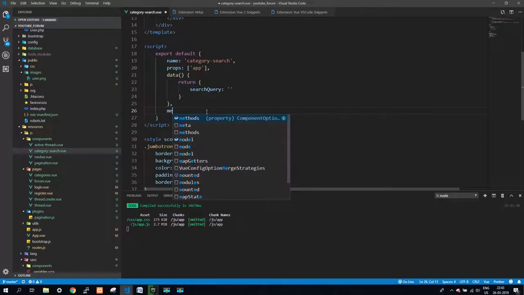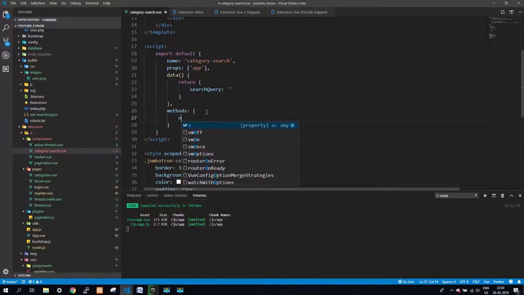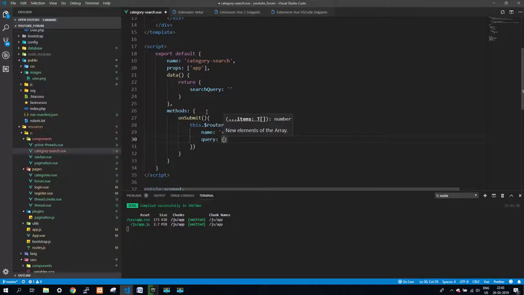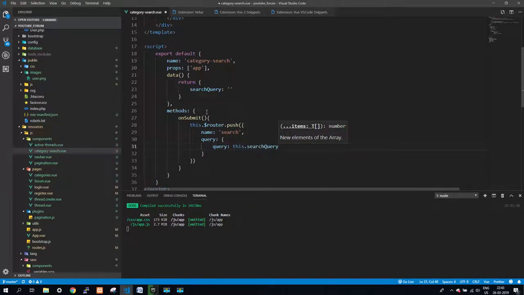And now we will need methods. onSubmit, this.$router.push, name search, query, now not params, and now again query this.searchQuery.